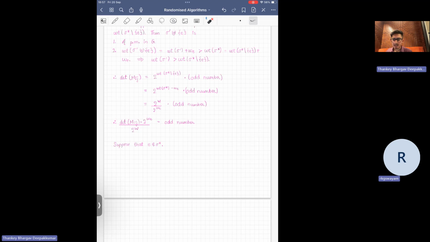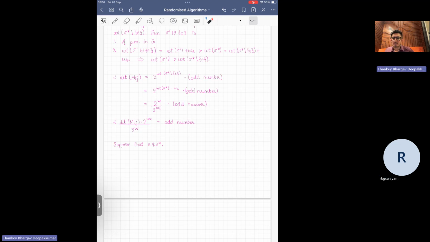Like in the example you gave, it can be part of some other perfect matching. So in that case, what happens when you remove E? Does the resulting graph still have a perfect matching? Yes, that would also have a perfect matching, because every edge individually contributes to the perfect matching, and if we remove an edge from that matching, the remaining matching would still remain a perfect matching. So I can further divide it into two cases: E is in some perfect matching, E is in no perfect matching, right?